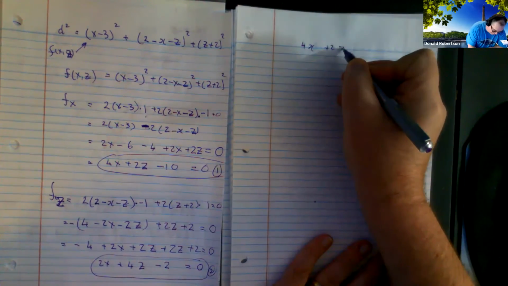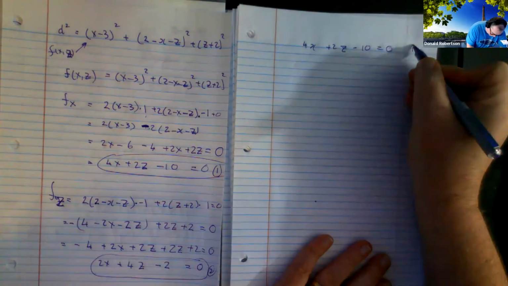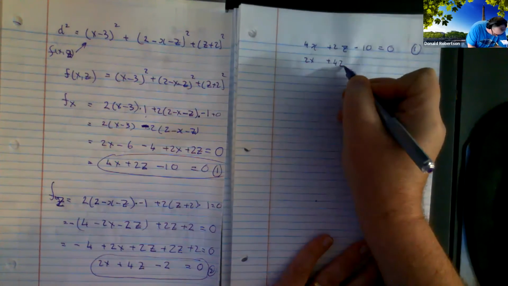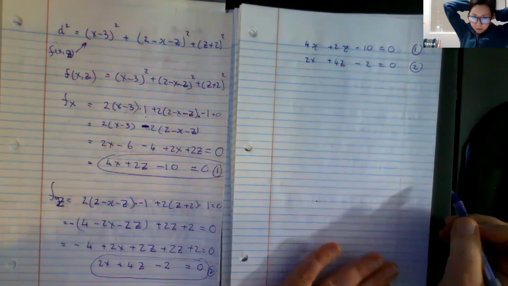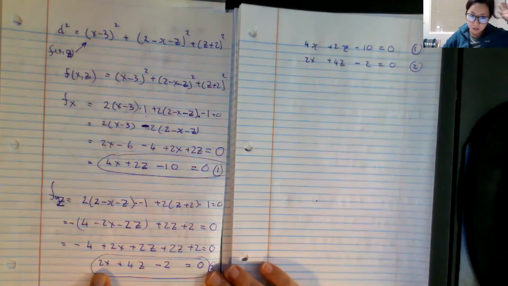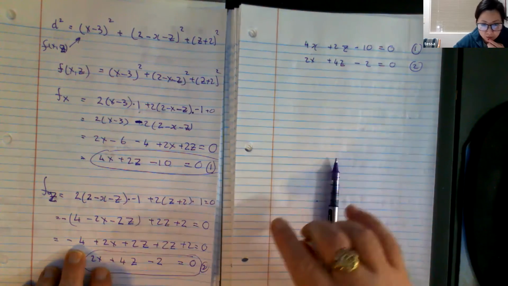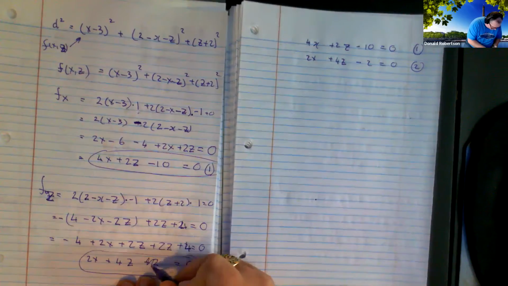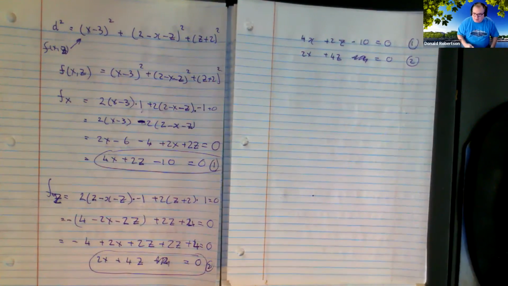4x plus 2z minus 10 equals 0, and that was the one I called equation 1. And then I have 2x plus 4z, take away 2 equals 0. Equation 2, should there be no constant? Because, oh, 2 times 2 gets you 4. Yeah, thank you. Well caught. You know I'm careless. I'm thinking 3 lines ahead of myself, which is not a good idea.